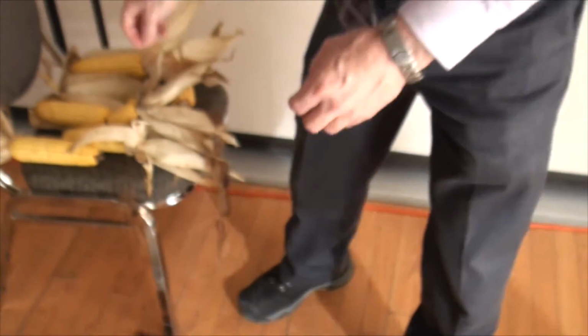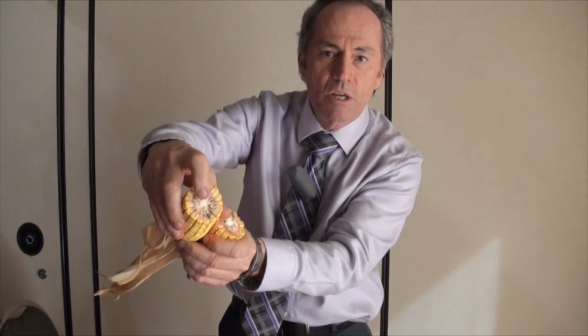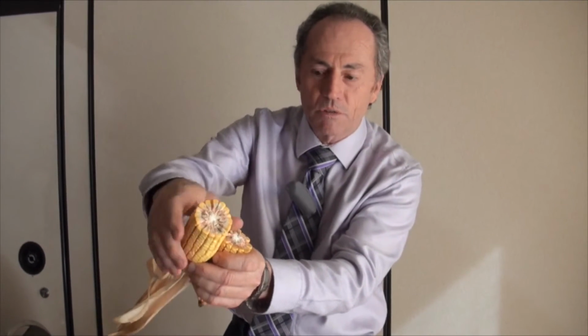So it's really intriguing. Even the good cobs, you'd look at this cob and say, well, that's a cob from the same field, it's fine. Oftentimes when you open it up, you can see that even on the good cobs, there's a little bit of that Cladosporium starting to form.